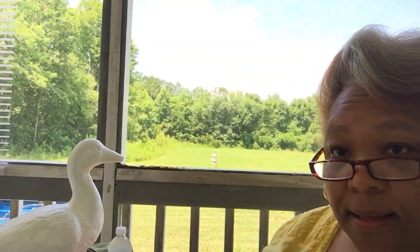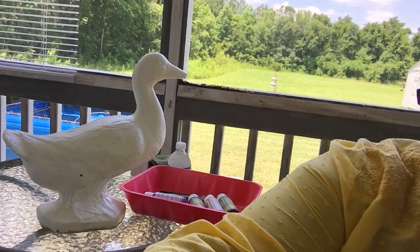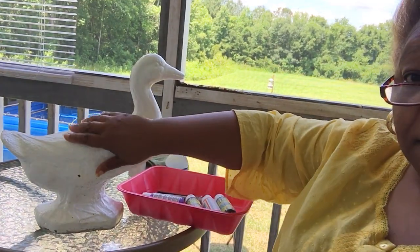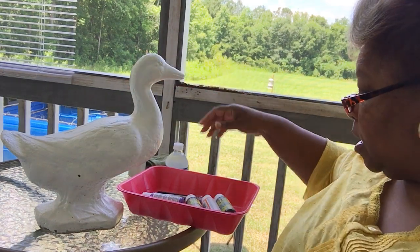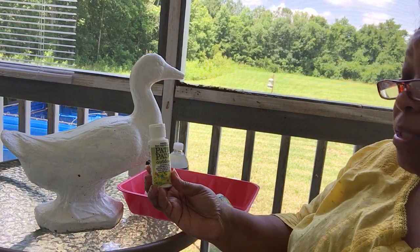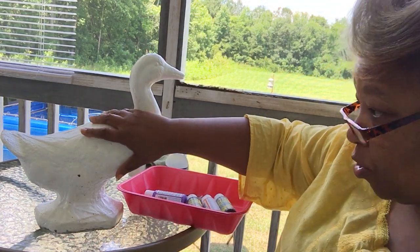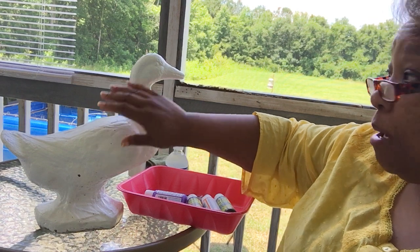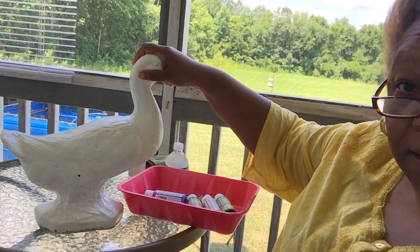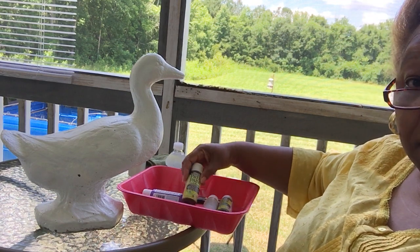Now let me show you what I have. I have everything right here. Let me lower the camera just a bit so you can see the supplies. There's the duck. I put the second coat of paint on him. And again, we're using this patio paint because he is made out of cement or concrete. I don't know which one. But the duck is extremely heavy. So I have my paints all ready to go.